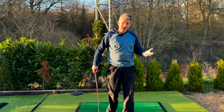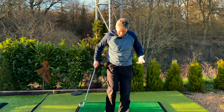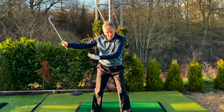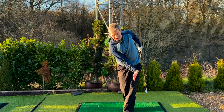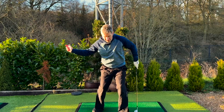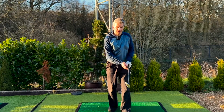And if you're a regular on the channel, then you'll know I was quite fond of hitting balls in a Scottie Scheffler-esque manner with your feet. So if you hit a few three-quarter shots and try and square the face while pulling this foot back behind you, that really is the essence of inwards rotation. There's definitely not going to be this motion here, is there? So you've got to drive the club past that front foot while you're using the back foot to counter that twist.